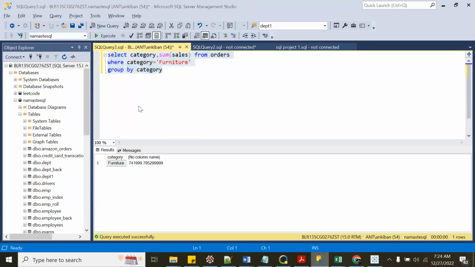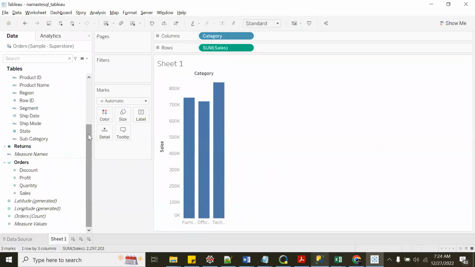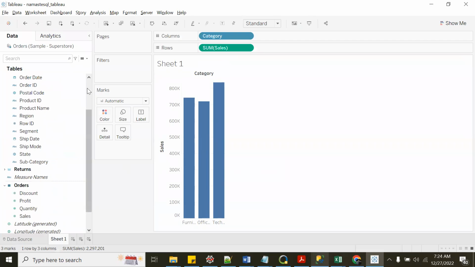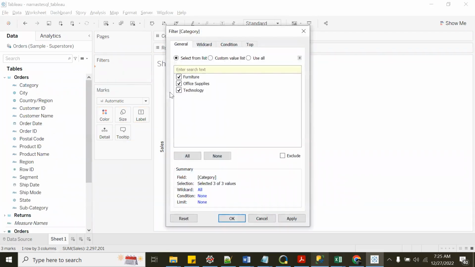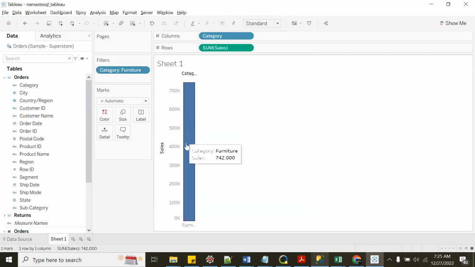Again, if I want to put any filter, I can drag category to filters and choose. I want only furniture, and this will be applied, so only the furniture category is coming.